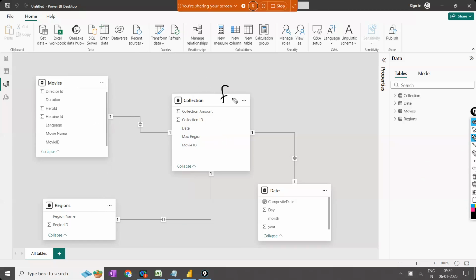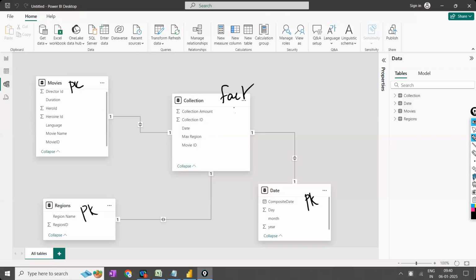This table is called the fact. The center one is called the fact. For this, foreign keys are available. For this, only primary keys. For this one, the primary key will be there. This one also has a primary key. This one also has a primary key only. But this table will have the foreign key. Simply put, the child table is considered the fact. Parent tables are considered dimension tables.